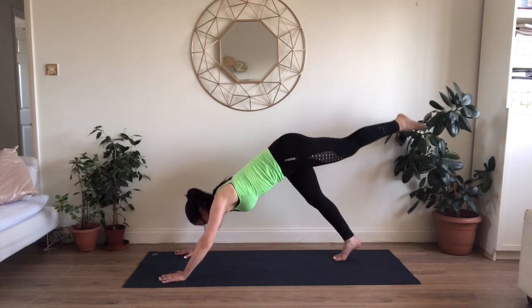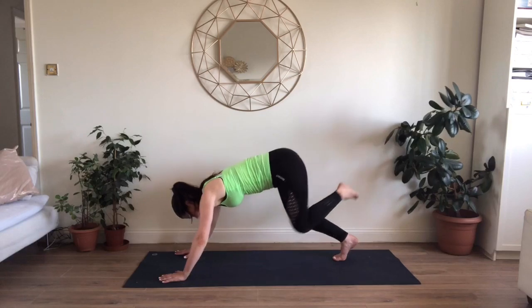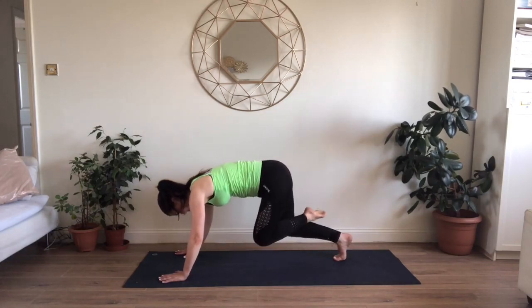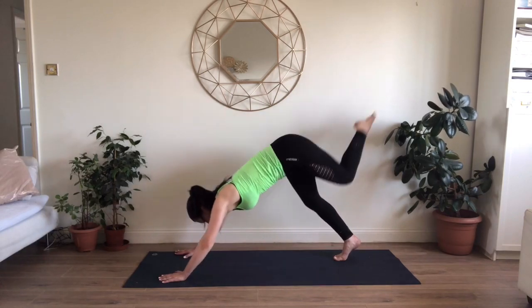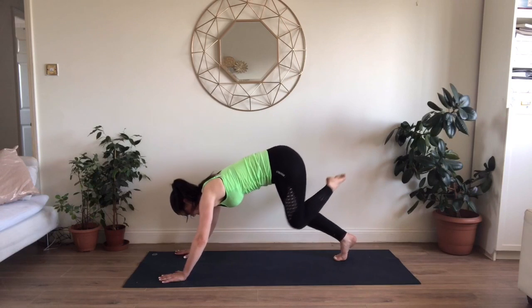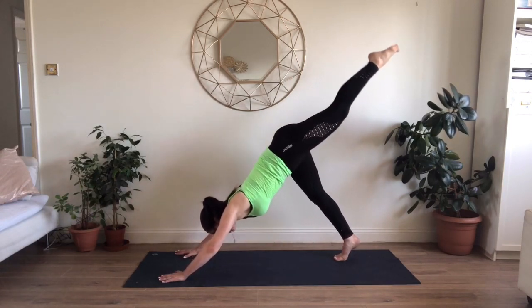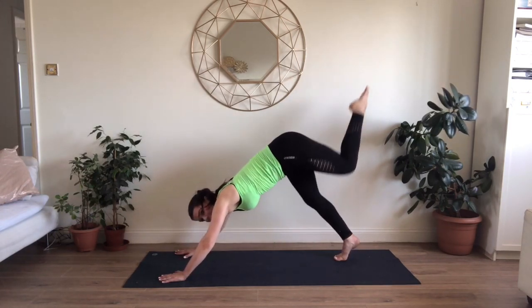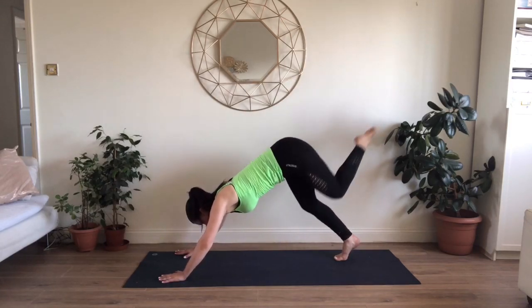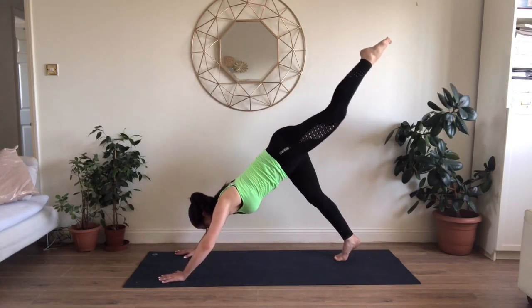Last 1 and 2, bending the right leg and shooting the left leg up into the air, keeping the hips the same level. You're using all the power here of your glutes to drive the leg up as if you want to touch the ceiling with your left toes. Make the movement as big and as powerful as you can.